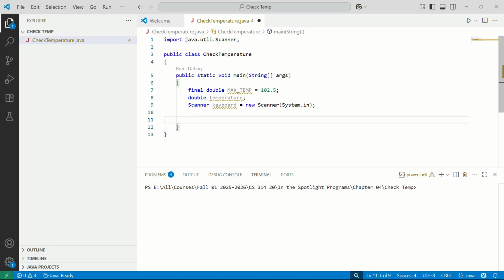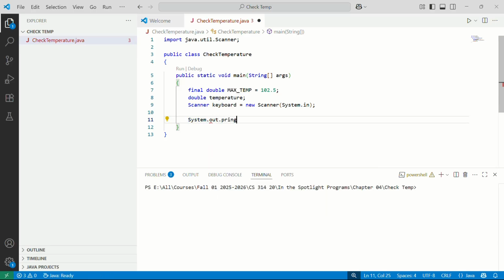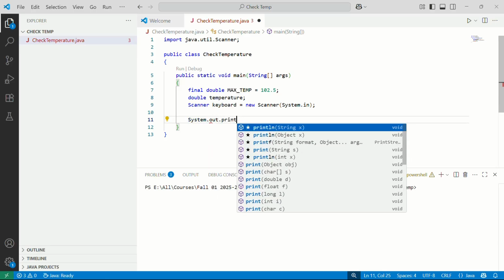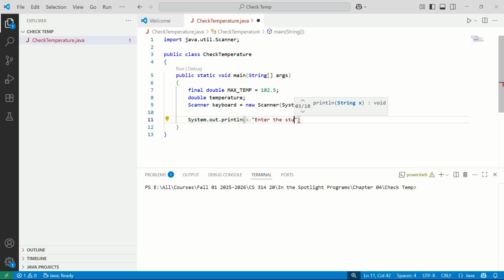So here we go. With this, we need to get the temperature from the user. So System.out.println, and we're going to do in here, "Enter the substance's Celsius temperature."